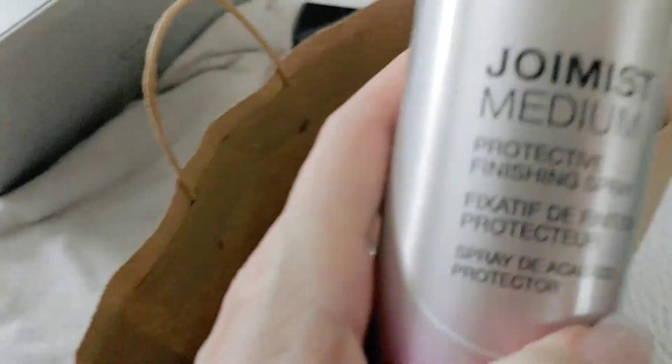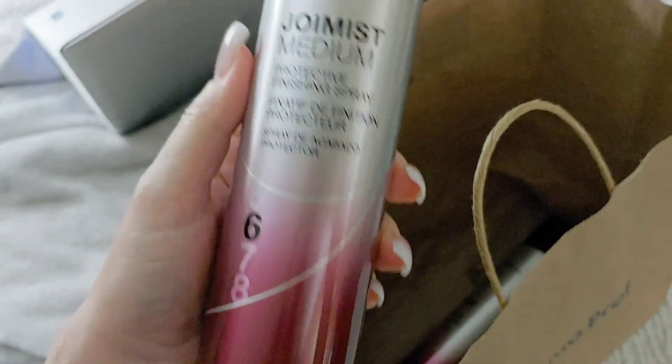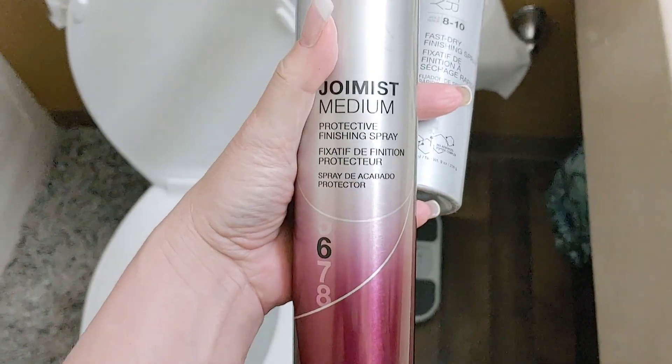All three of these are going back to the store. I have to hurry up and buy the original — the gray bottle — before you can't find them anymore. They've changed it to 'Protective Finishing Spray.' I guess the 'protective' refers to the oil in there. This is nothing like the original at all — it's like twelve or thirteen dollars a bottle. I thought they just changed the packaging, but they changed the actual formula.